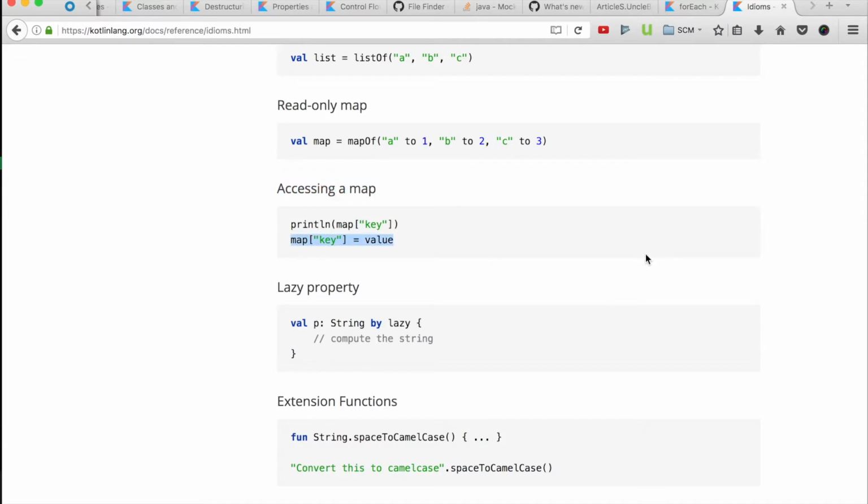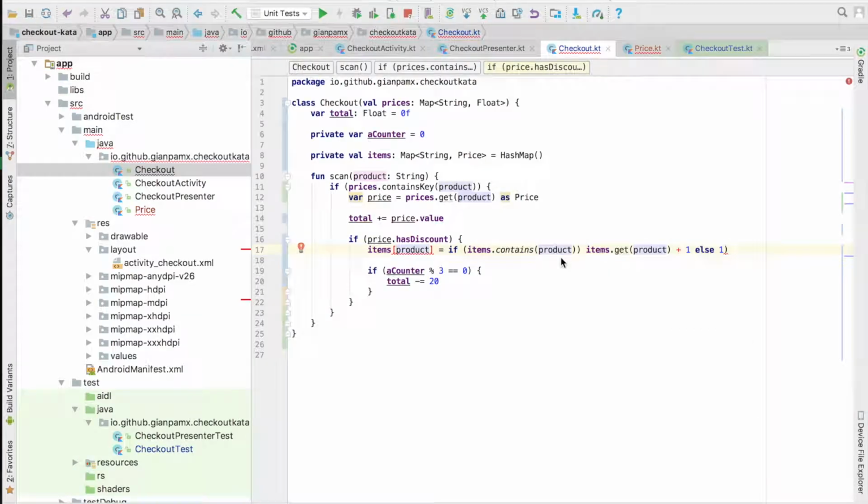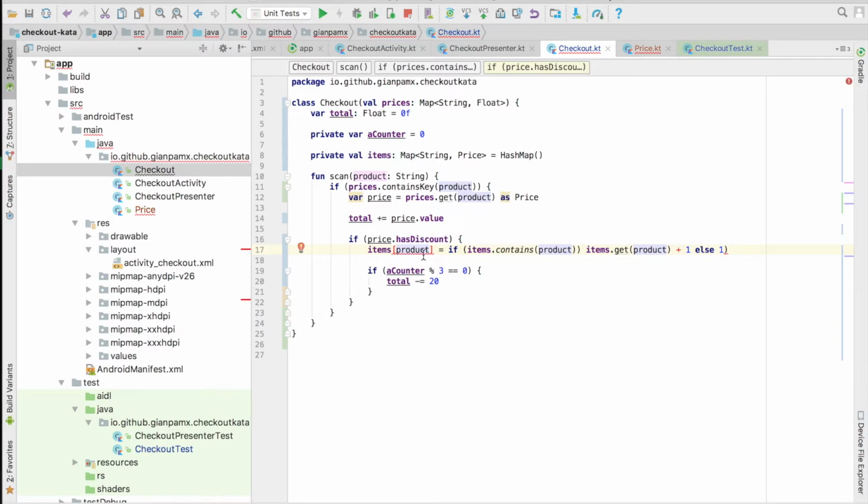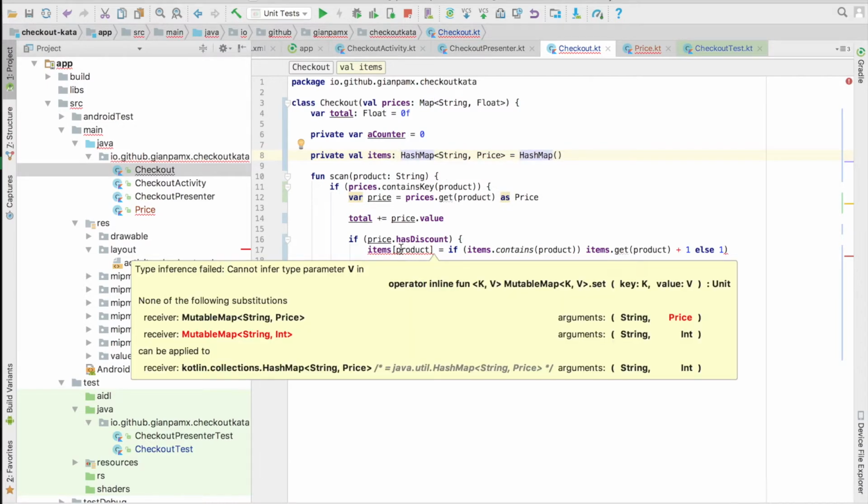Map should be here. This is for assigning a value, but outside it's accessing. Where is the problem with this? Could be this. The type can be inferred.